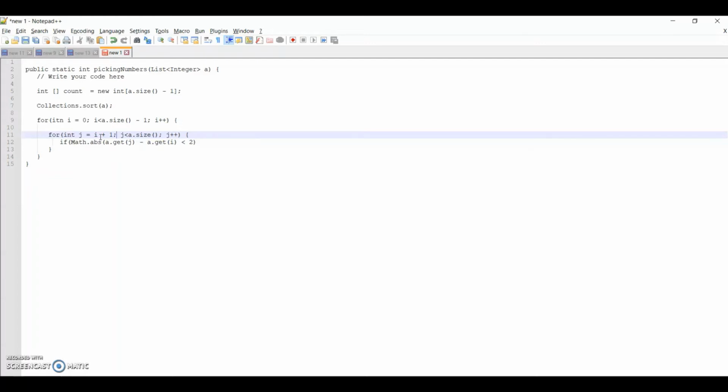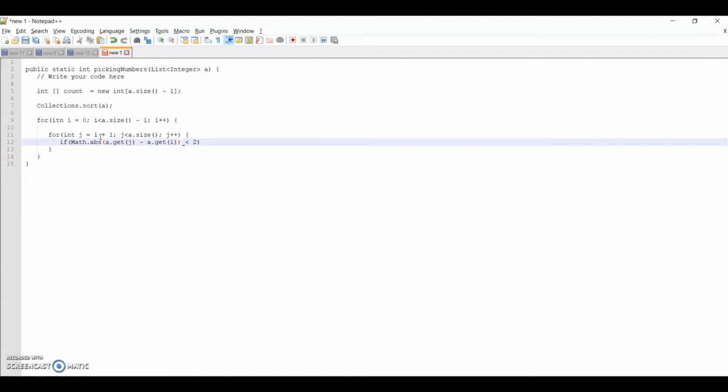Okay, if Math.abs(a.get(j) - a.get(i)), we are getting the absolute difference between the current element and the previous element.